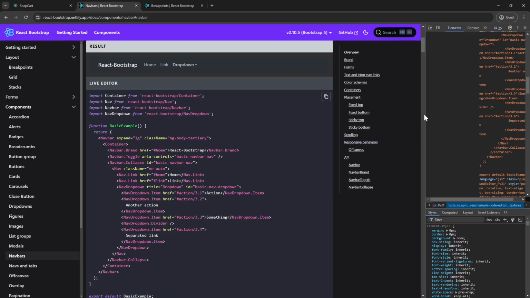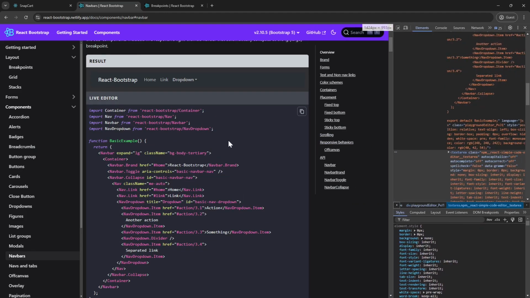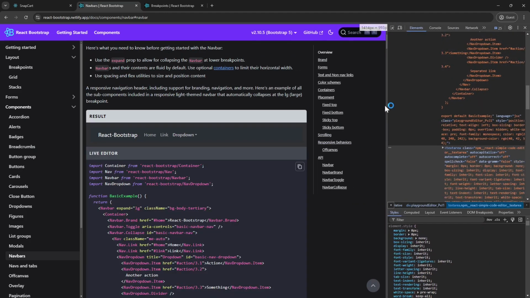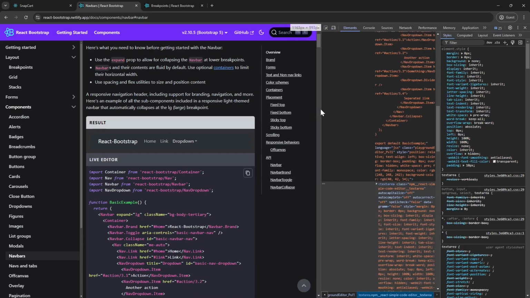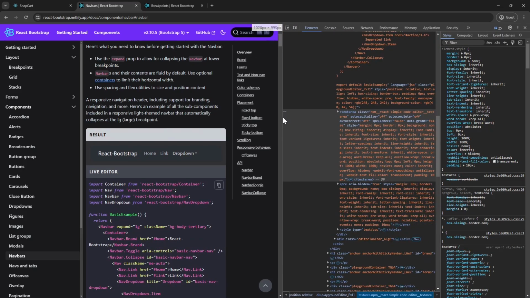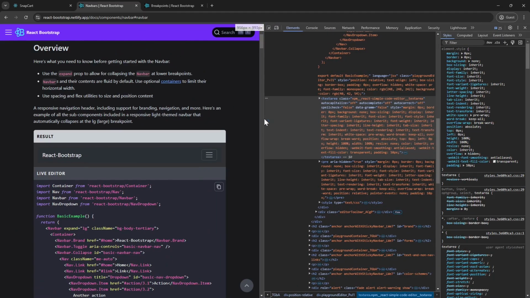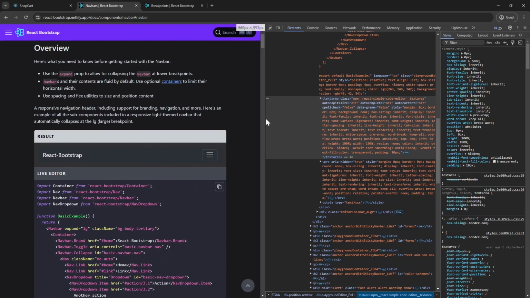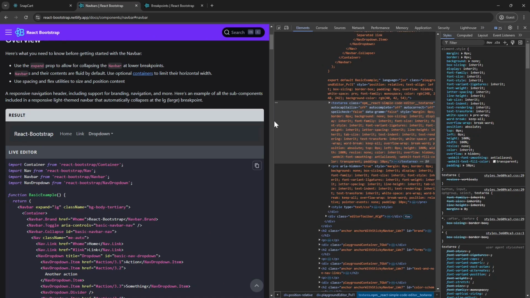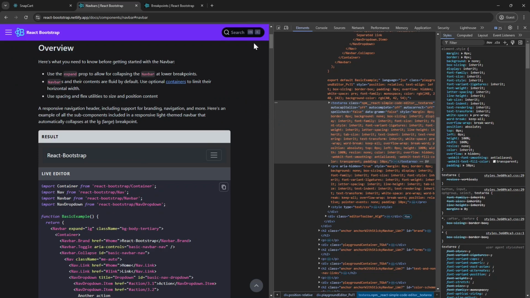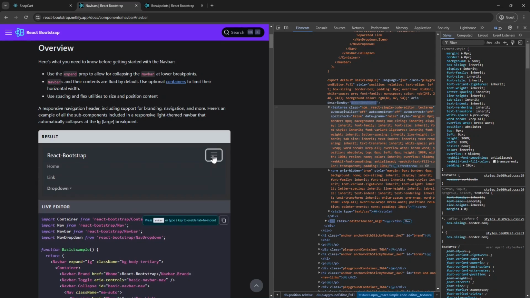So let us fix it here and start bringing it down. Right now you see the page is at 1340, 1275, and let's bring it down to 991. And we can see 992, it's still a header. As soon as we bring it down to 991, it collapses and you see this collapsible button comes up. This is the navbar collapse. And what does it collapse? It collapses the section that it controls.